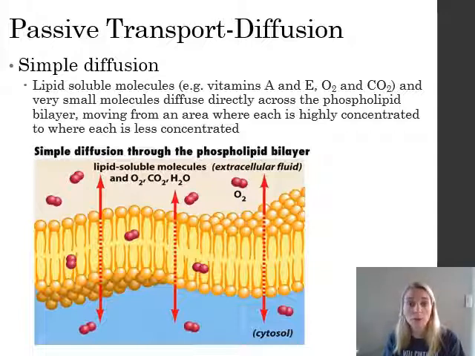So now our blood has high concentrations of oxygen, and our cells don't, because they're constantly using it. So then there's another path of diffusion for high concentration of oxygen in the blood will diffuse directly across all of the membranes to get into the cell, so the cell can use the oxygen to make ATP in the mitochondria. All right, so this is what we call simple diffusion: small, lipid soluble or hydrophobic or nonpolar, whatever term you want to use. That is the characteristics that will allow things to go directly through that plasma membrane.